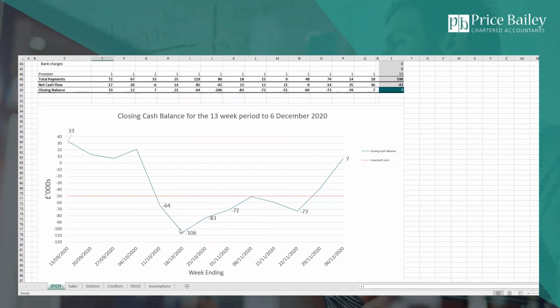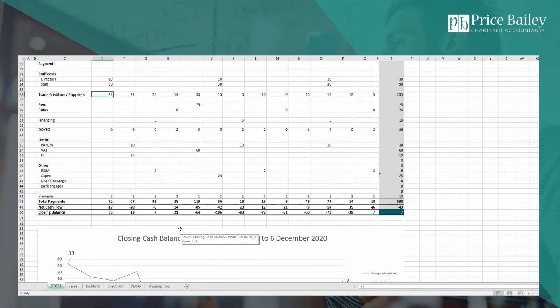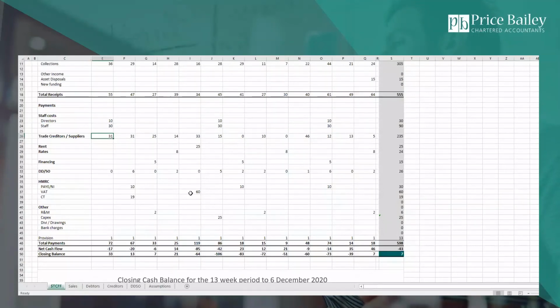So using that, I can then look back to my weekly cash flow forecast and maybe look at why that is. Well, there's a £60,000 VAT bill, there's some rent, and there's some supplier payments. So already I've got an idea about how this might be managed. So what if we rang HMRC up and said, please, Mr. Taxman, can I have a very brief time to pay where I pay you £20,000 up front, followed by 4 months of 10k.